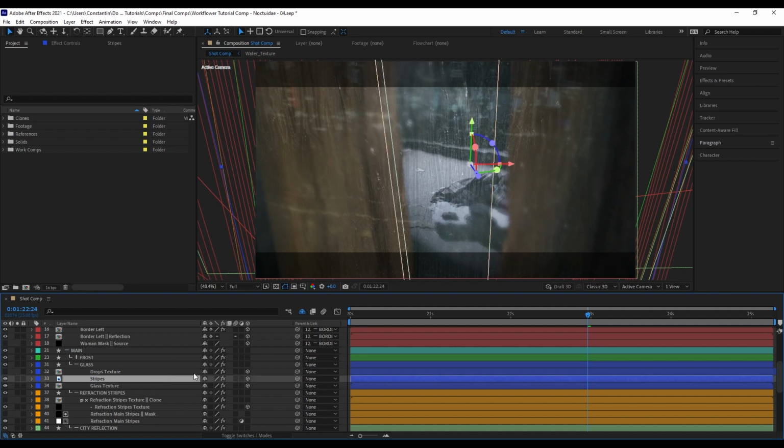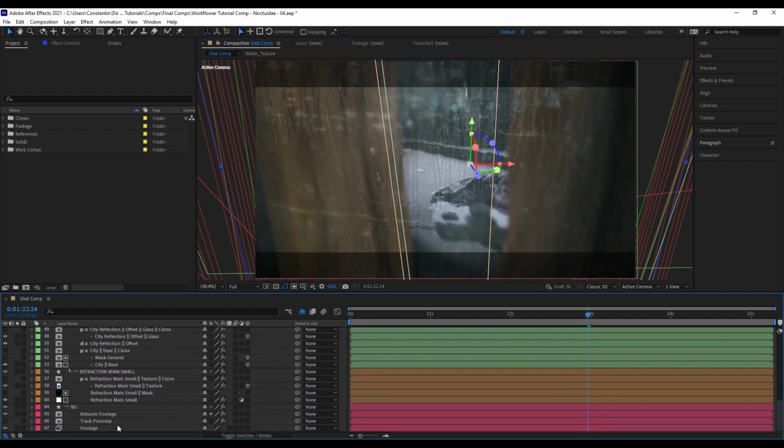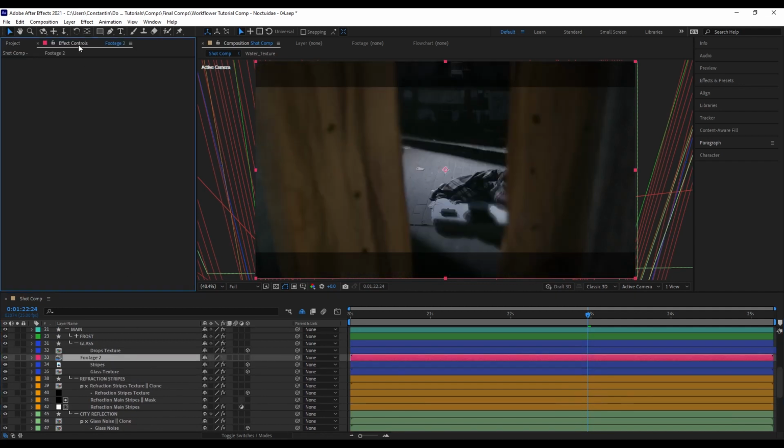And I'm working here, and now I have to scroll down, find the footage, copy it, come up here and paste it. And sometimes there are even some effects on it or some tracking data, which I then have to delete again. And it's fine, but it just takes a little bit of time for something you do so often.